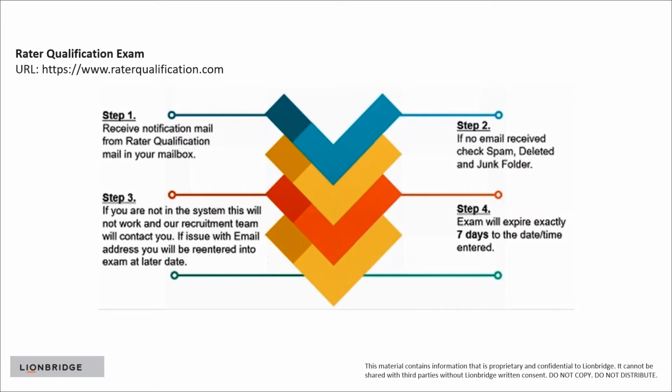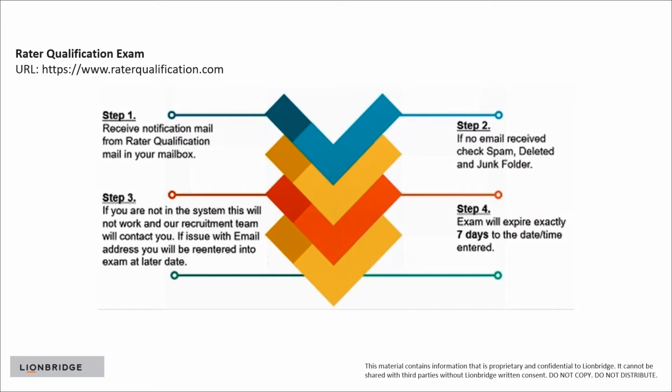Step 3. If you are not in the system, this will not work and our recruitment team will contact you. If issues with email addresses happen, you may need to be re-entered into the exam at a later date. The final step is that the exam will expire exactly 7 days to the date and time entered.